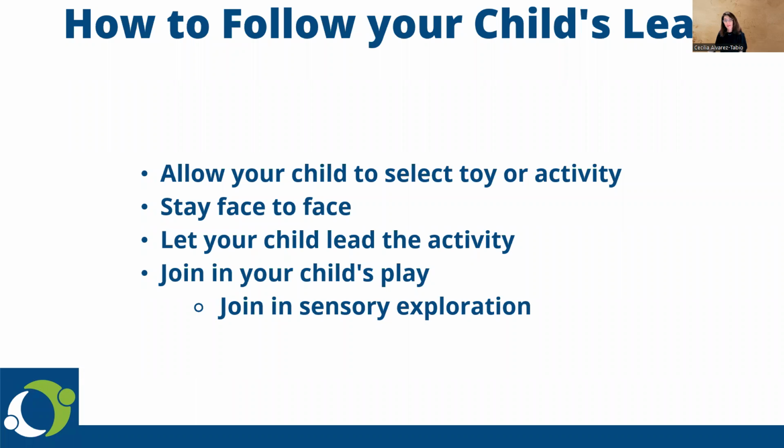The first step is to stay face-to-face with your child and be at your child's eye level. This way you can become part of your child's play. Notice where he or she is looking and respond to your child, to how your child's feeling. This will also make it easier for your child to make eye contact and see your facial expressions and what you're doing. If your child is very active and moves around a lot, move with him or her so that you can remain face to face as much as possible.